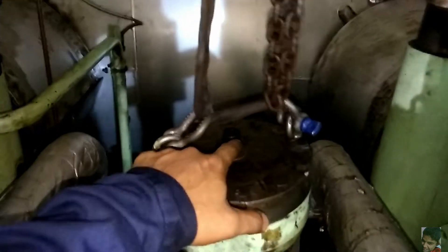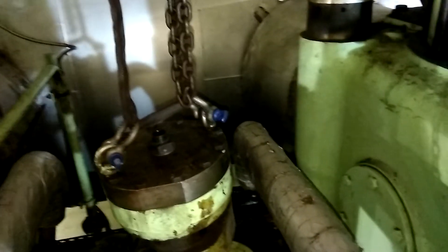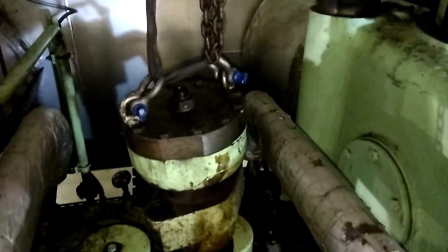This is the pilot air connection, which also has to be removed from the old one and put on the new. This image has a short explanation about the working of the valve itself. All the steps are from the manual, and if everything goes as per plan it takes around one hour from start to finish for the routine maintenance.